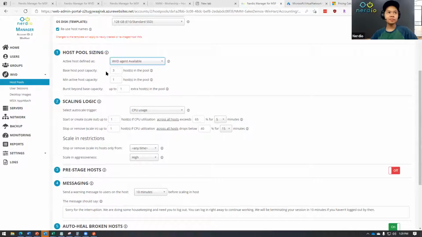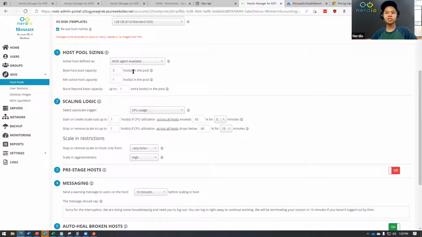So base host capacity just means how many machines you want on standby. Remember that example I showed you with the accounting pool, it had 3 machines, 1 of them on and 2 of them off. That's because I have a base host capacity of 3 in that setting.